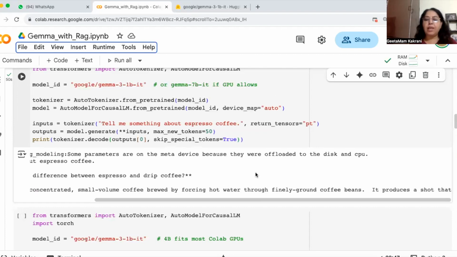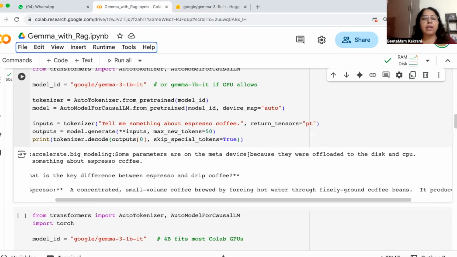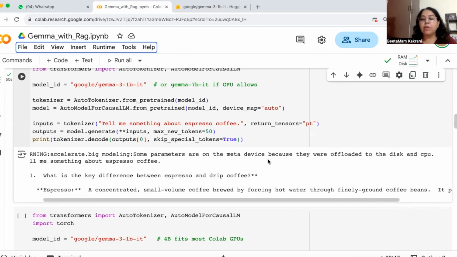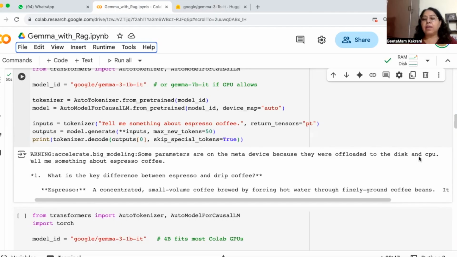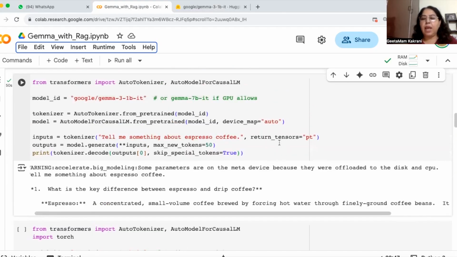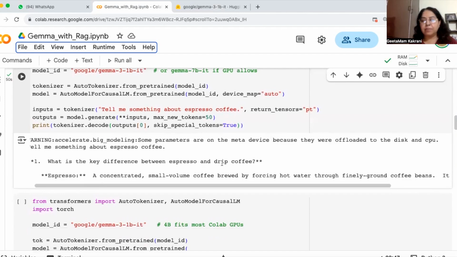That's why I like to go with CPU, but it is a problem with big models. Here you can also see that some parameters are on the meta device because they were offloaded to the disk and CPU. It creates issues with the size and everything. So it created an error, I deleted the CUDA, then ran it again and got the answer.